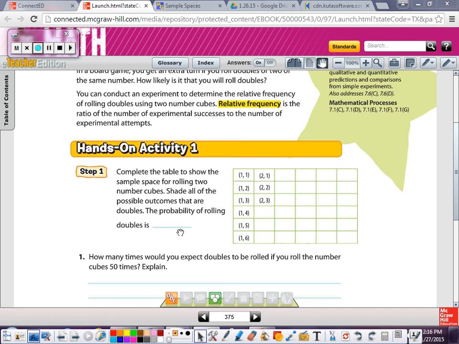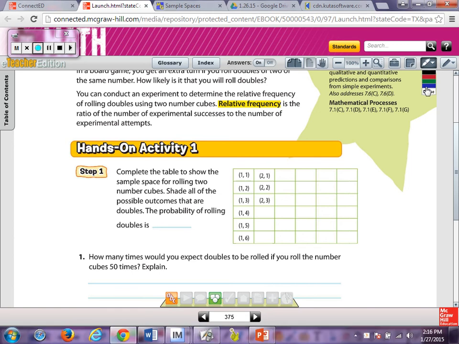So first thing we need to do is complete the table. What they have here are the numbers. For example, when they rolled the pair of dice, they got two ones, or snake eyes. Here they got a 1 and a 2, a 1 and a 3, a 1 and a 4, a 1 and a 5, and a 1 and a 6. Or you can roll a 2 and get a 1, or a 2 and a 2, or a 2 and a 3. And you can continue filling out this chart. 2 and 4, 2 and 5. You can roll a 2 and a 6, and then fill out every combination on this chart that there is. Next thing you're going to do is shade all of the possible outcomes that are doubles. That's where you have the same number twice.